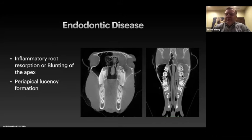And then in the dorsal view, where we can actually look straight down through the endodontic chambers, depending on how we've set this image up in the multiplanar reconstructions, we can see that there are larger chambers in this tooth compared to the other side, and then the sclerotic bone that's surrounding this 11 as well, and in the interproximal space of this 10 and 11 tooth. So this makes a pretty sound case that we've got problems with these teeth when we can visualize all of these changes in 3 different dimensions.